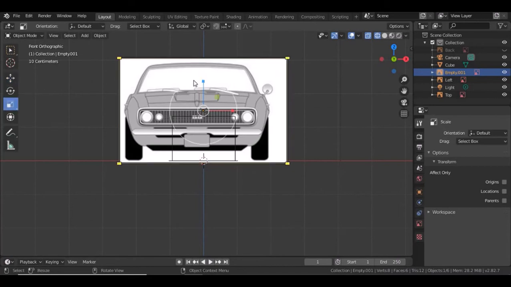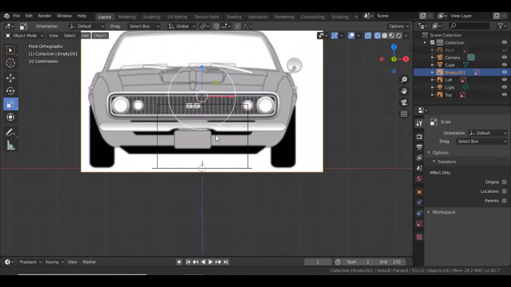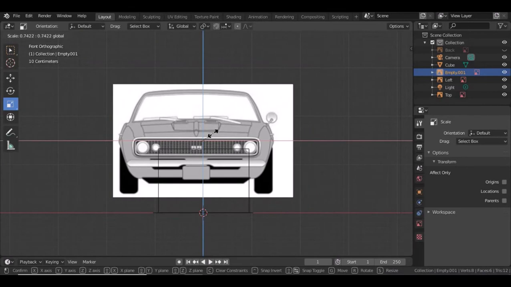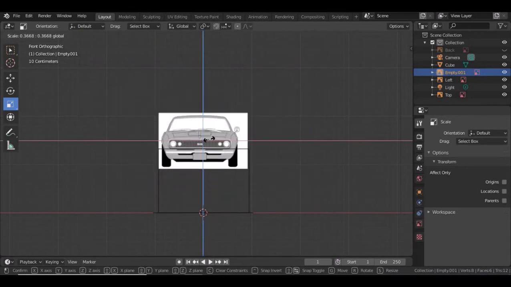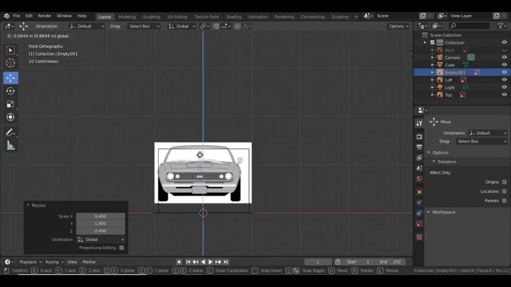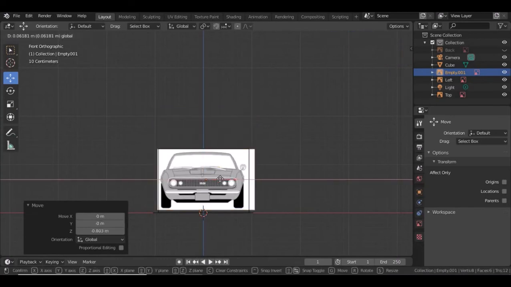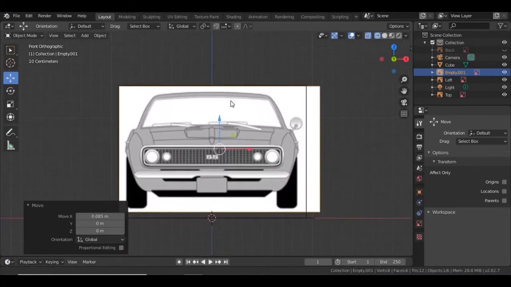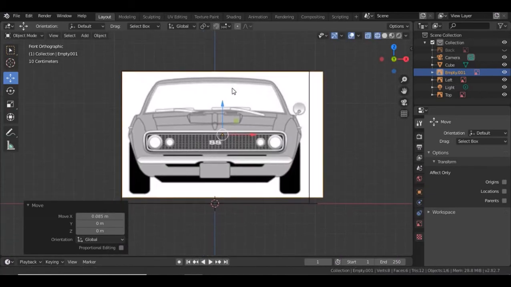I can then scale it down, scale it down, push it in here, try to push it to the center of the vehicle so that when I scale, I'm not having any problems.